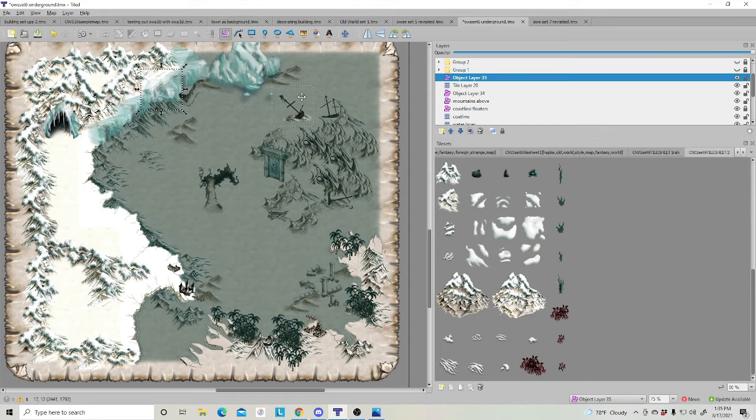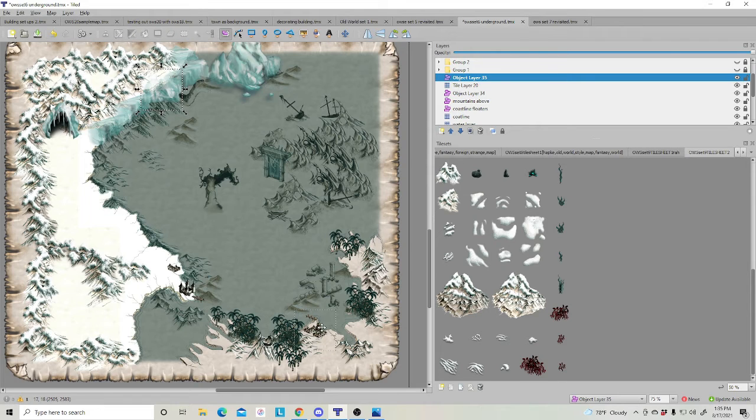So, like here, we've got several ships buried in the sand and in the water. So this is the place where ships dare not go. We've got ruins here. On here, we've got two little piers, some docks.